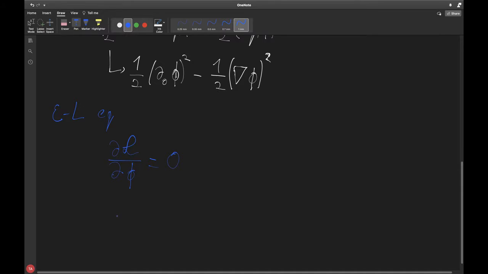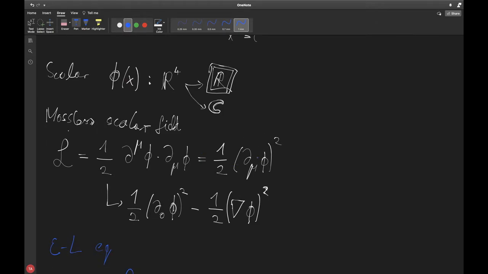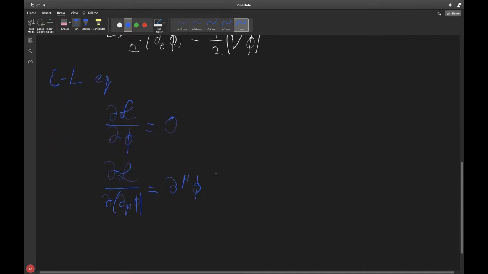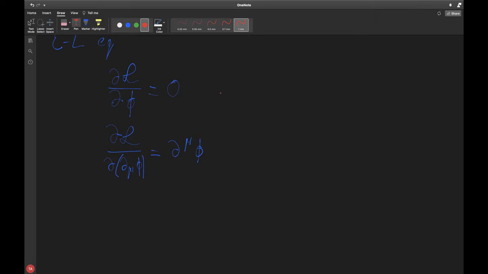And then when we take the derivative of the Lagrangian with respect to the derivative of phi, which does exist in this equation, we get the derivative of phi itself, because this was our Lagrangian, right? We had the derivative of the field to the second power, times a half. When we do the derivative, the 2 comes down and cancels the 1/2, and we are just left with the derivative of phi. So let's put these two together and apply the Euler-Lagrange equations.